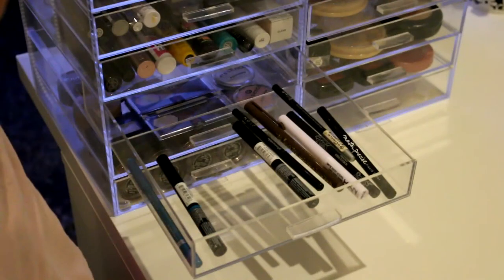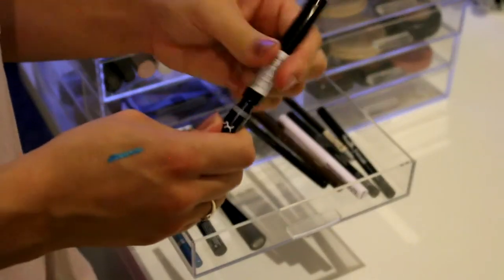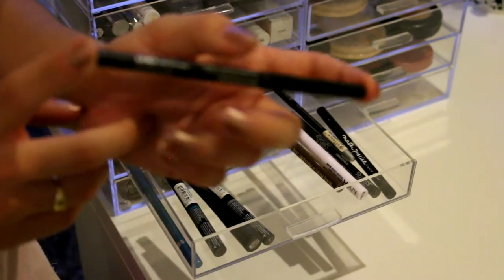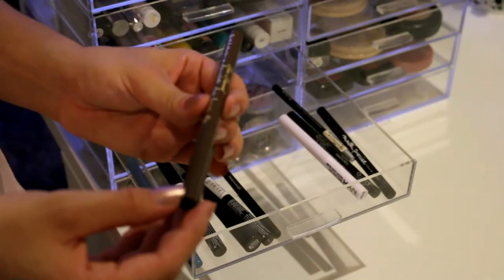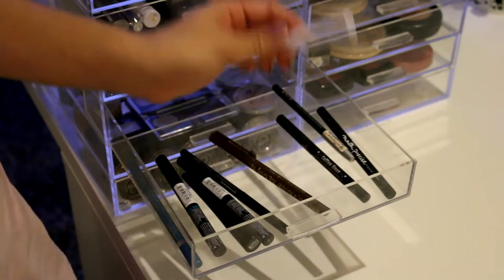Next I have the Maybelline Hypergloss eyeliner - not my favorite but it's okay. Then I have another NYX Glam Liner in the silver shade, which is super pretty but not the most pigmented - it takes quite a while to build up. I also have the Avon Glimmer Sticks - just a crayon eyeliner, not that bad but a little dry. Next I have the Too Faced Sketch Marker in Espresso - just a brown eyeliner. I have the NYX White Eyeliner which is quite good but does crack off. And the Kat Von D Tattoo Liner in Trooper - not my favorite, I'll probably never purchase that one again.